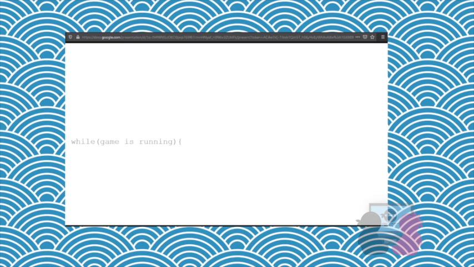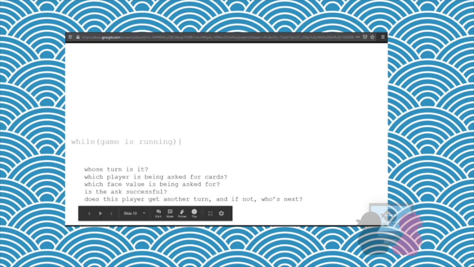Should you check that the player already has at least 1 card of that face value in their hand? How do you decide if a set of face value cards is complete? How do you check if it's the next player's turn yet? One useful way to think about some of these problems is with variables. You don't need to struggle to figure out whose turn it is if you store a variable called active player, which has the name of the player whose turn it is.